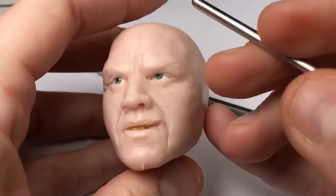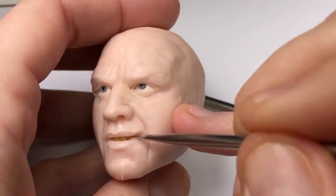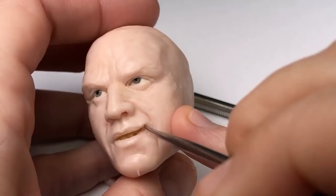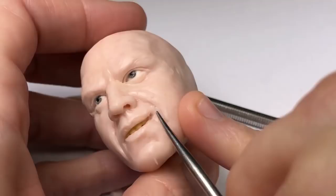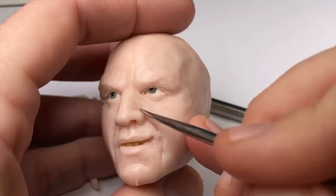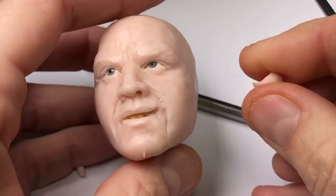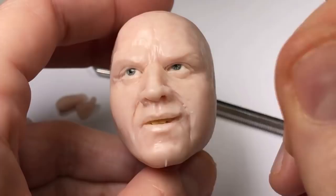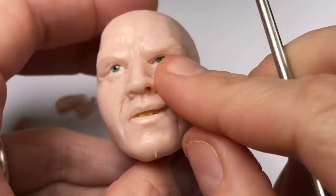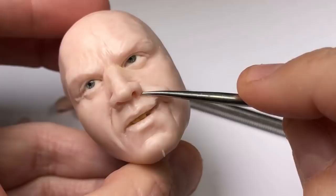Well, yeah, he is creepy. That was the intention from the beginning, to make a creepy one. I need more clay. With a cigar. Or it's gonna end up being Wolverine. Who are we creating?